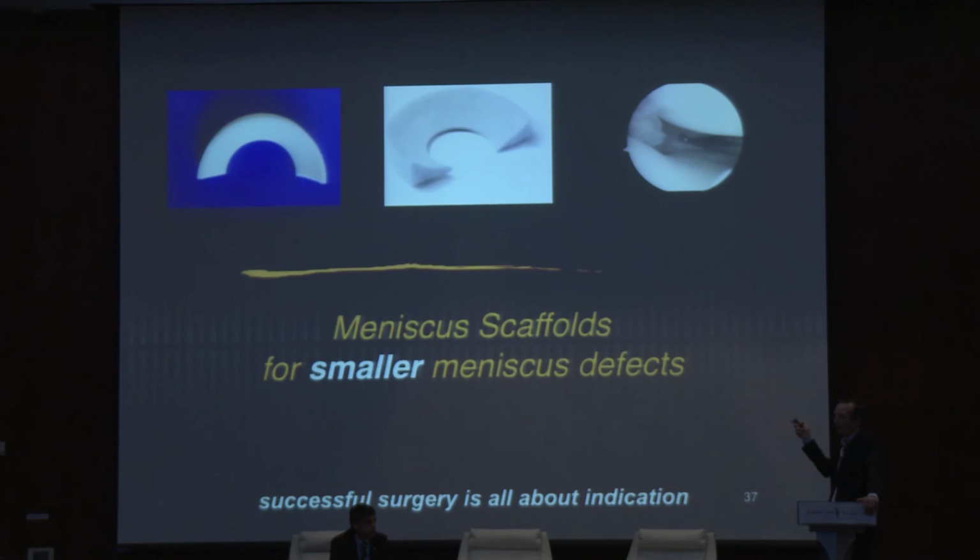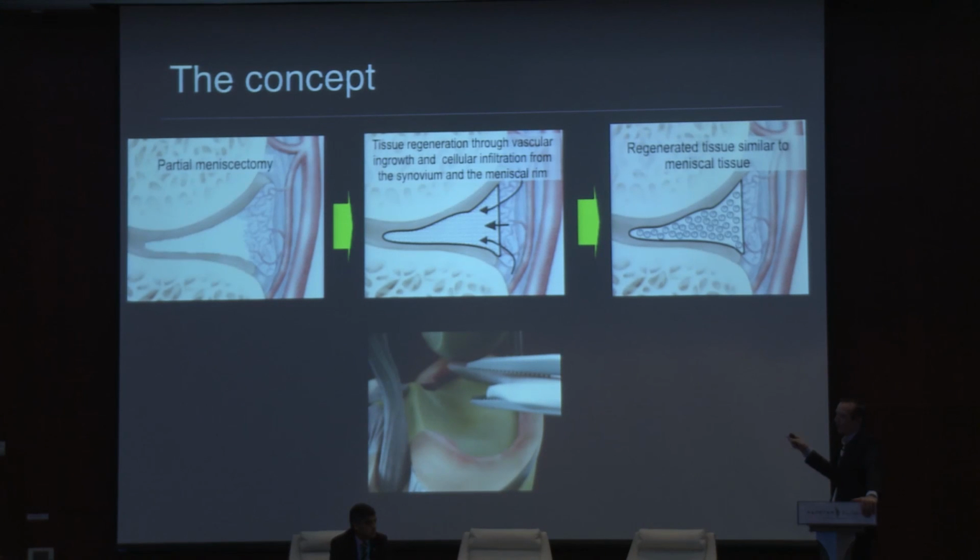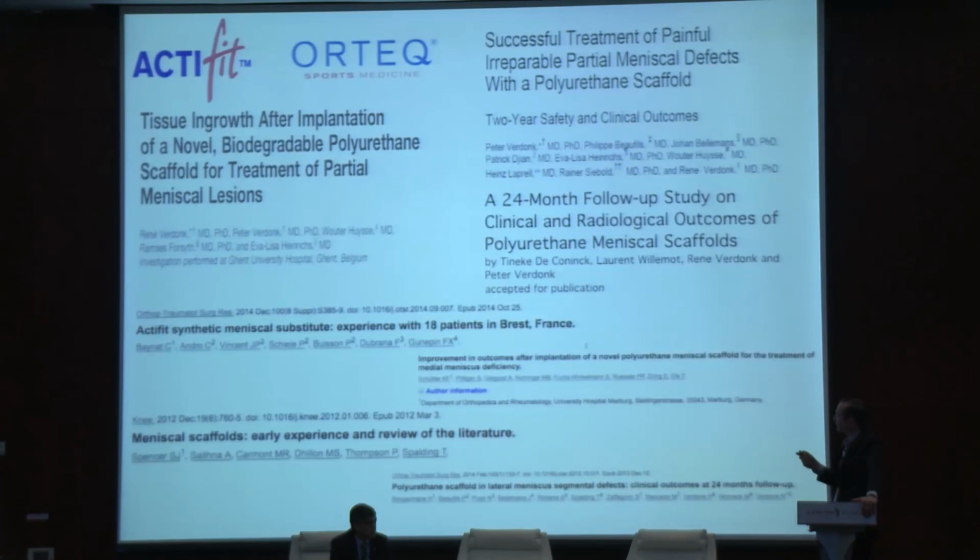We have a number of implants, polyurethane collagen scaffolds. This is a typical smaller lesion where you have most of the meniscus intact, but a big defect, but most of it is intact, and the patient is in trouble. He complains of having issues, swelling, and pain in that knee joint. So the concept is clear. You put in an empty scaffold, you put some cells on it, your body grows back, and you're going to end up with more meniscus tissue. That's the concept. It works.